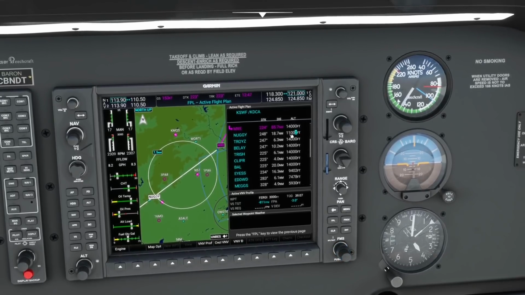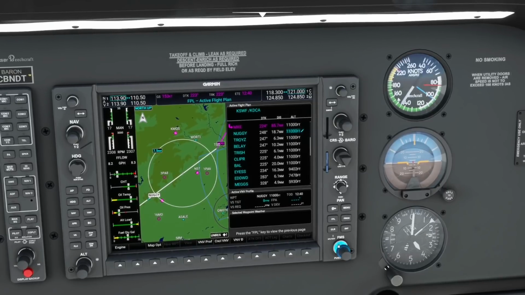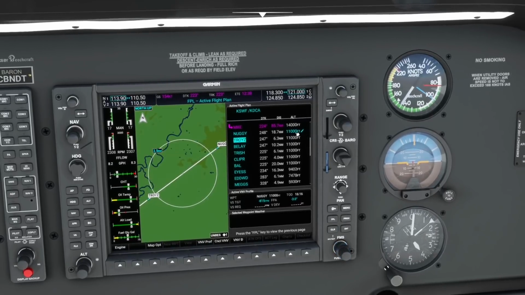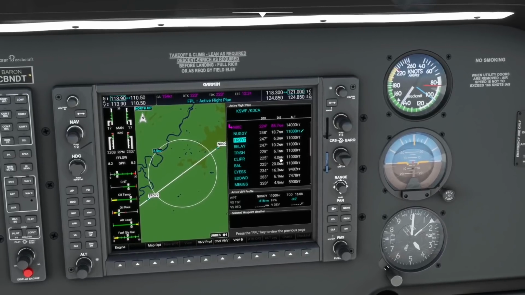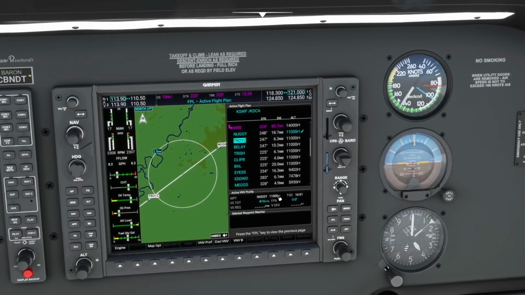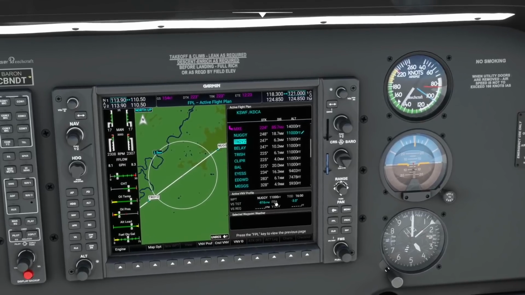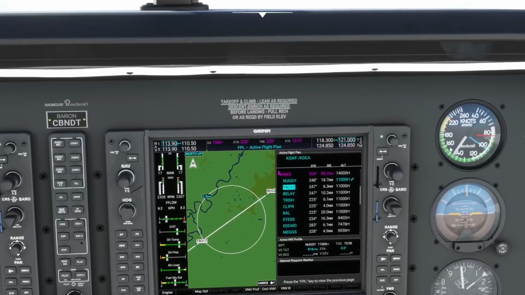So now I have the altitude I want. I can hit enter, and if I cursor off it, it now becomes a cyan number, which is a target number for VNAV to cross that fix. Now VNAV shows the waypoint active for the VNAV profile is Nugget at 11,000 feet, and so that's how I can alter my VNAV target altitudes.